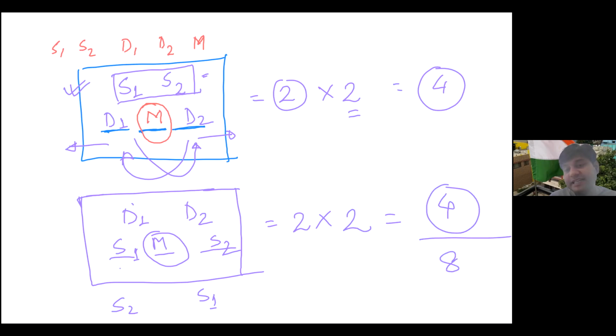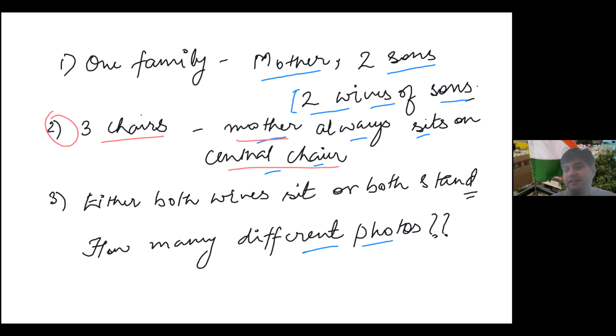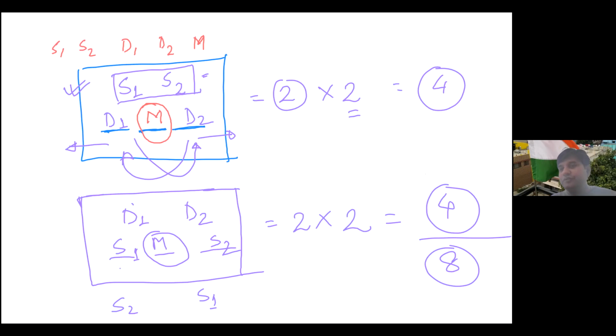In total, there will be 8 ways in which the family photograph can be done, 8 different ways, if we fulfill all 3 conditions. The point is that this is the way you have to think about counting and arrangement. Instead of really getting into the formula, it is way easier for you to understand, visualize, then count. This is the fundamental principle of counting. The concept that we have used here is mutually exclusive events. It is that simple.